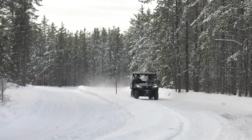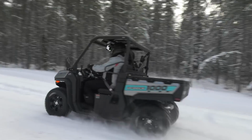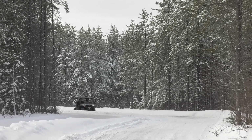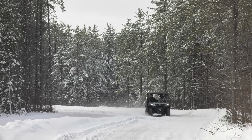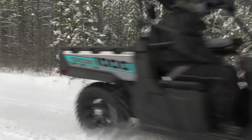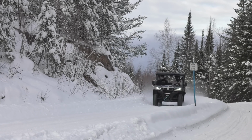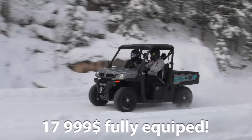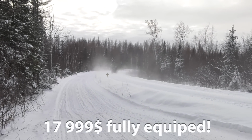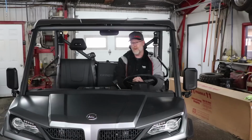Everything works. It's a basic package. It's a hard thing to say because I review a lot of machines now, and they're all very, very close. And this, for a CFMoto, I never thought I'd be saying this, but it's on par with what's on the market right now. Now it's more a question of what pleases you and what you're looking for in features. Price-wise, it's a little bit lower than the main offerings, but you'll get something nice out of it because it rides fine. It's quiet enough to be enjoyable.